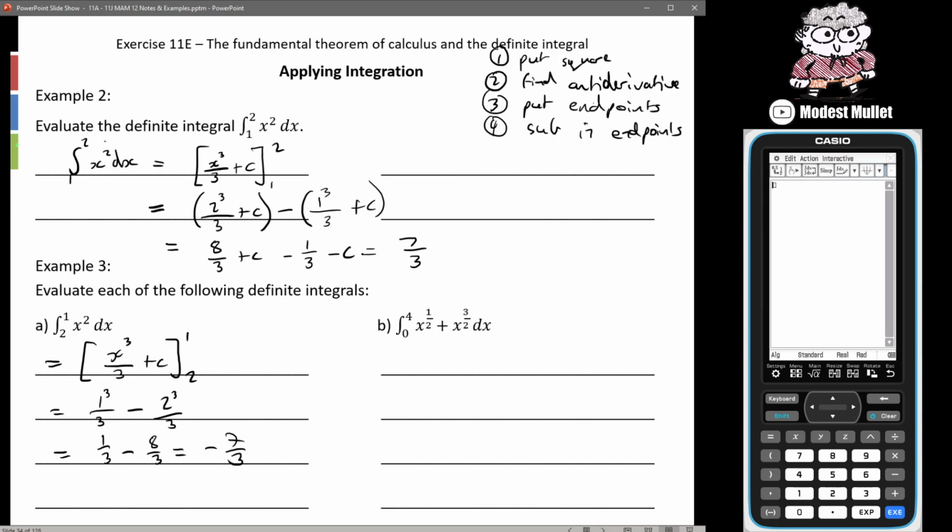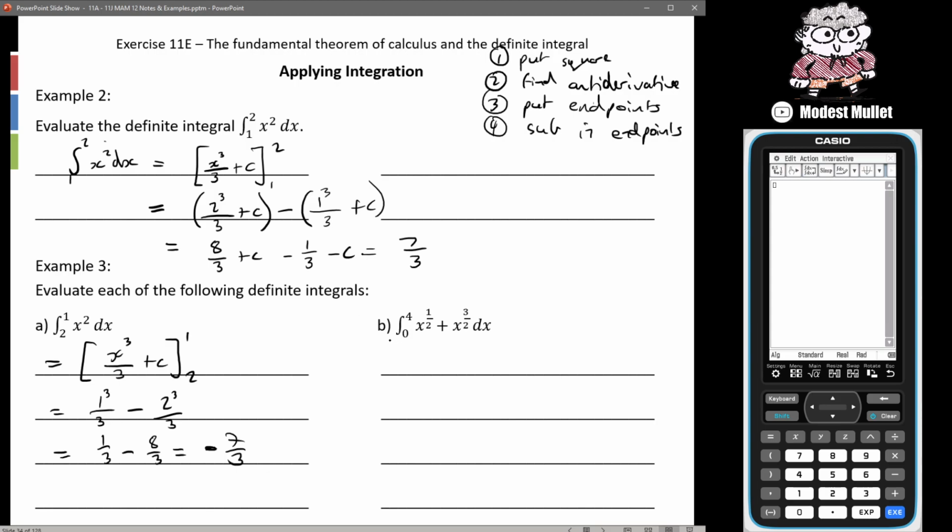Okay. And here's something interesting, and we'll show you a rule in a minute that clarifies this. If we have our numbers left to right, we got this answer. But if we reverse the numbers, if we write them right to left, we get the same answer but negative. This is a really important rule that we'll remember, and we'll give you an equation that gives it to you in fundamental form. But this is just something to remember: if you switch the order of the numbers, you'll get the same area, but it gives it to you as a negative.